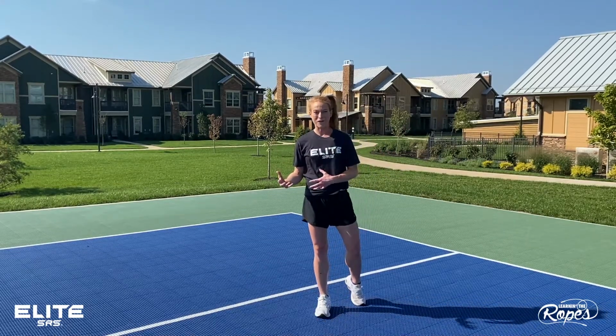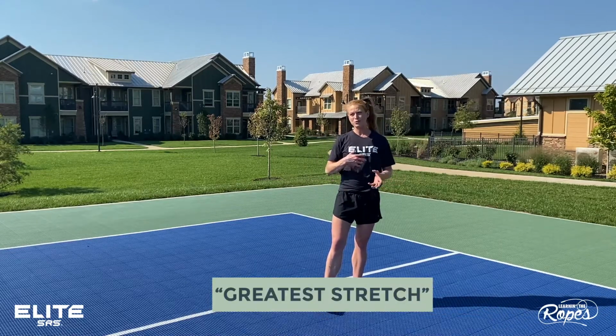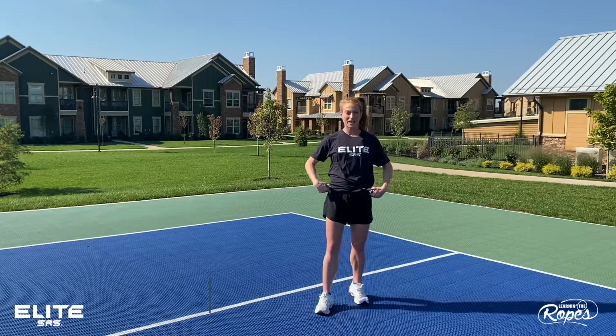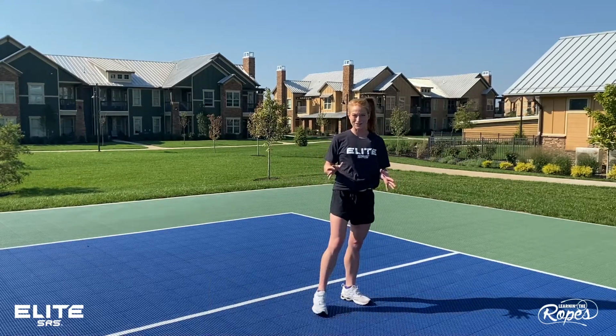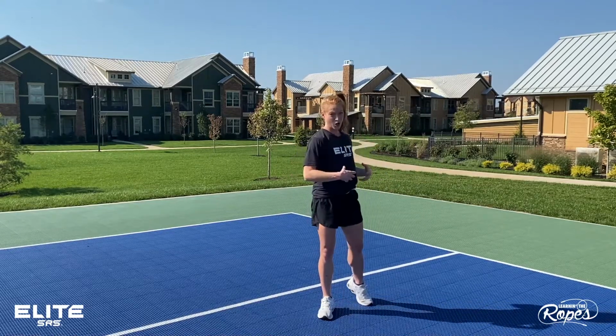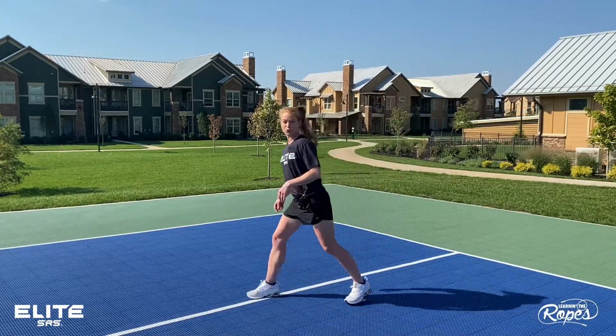All right, next, actually I lied. I think this might be my favorite. I call this the greatest stretch. This one is really a total body stretch. It's gonna hit our hip flexors. It's gonna hit our booty. Super important for jumping, actually. A lot of people don't know that. And it's gonna involve a spinal twist. So we're really getting our total body here, okay? Here's how it works. We're gonna get into a lunge.